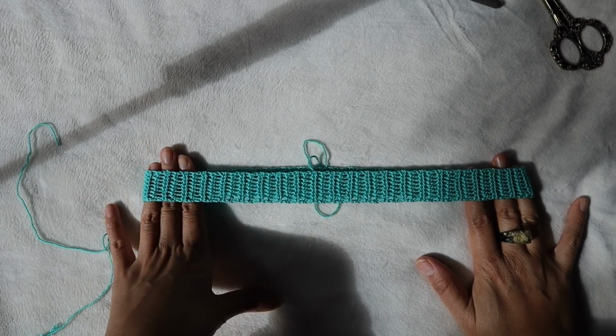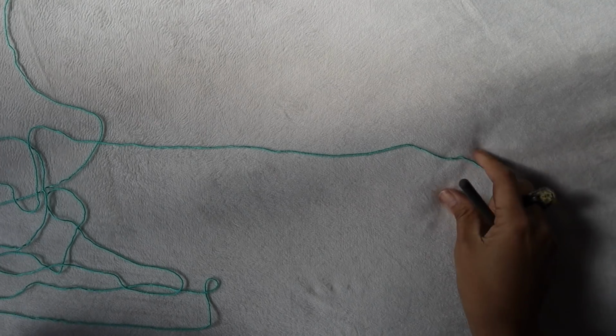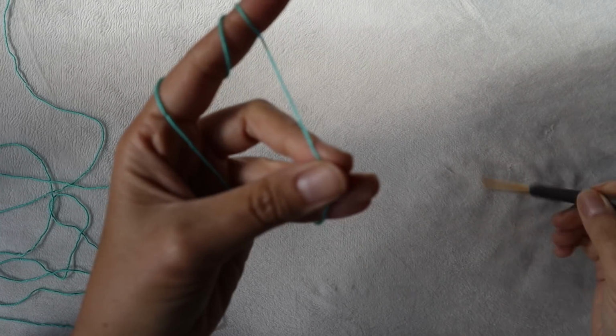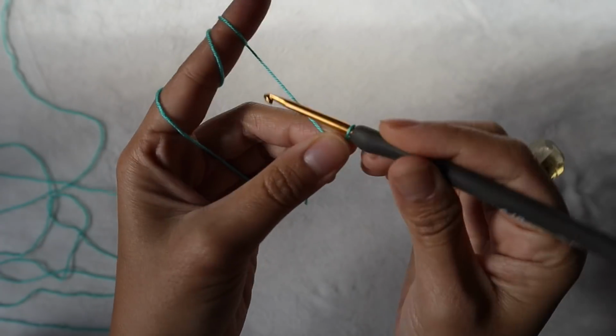After you've got the band, you just put it aside, and now we're going to start with the cup, and we're going to start with chain 15.